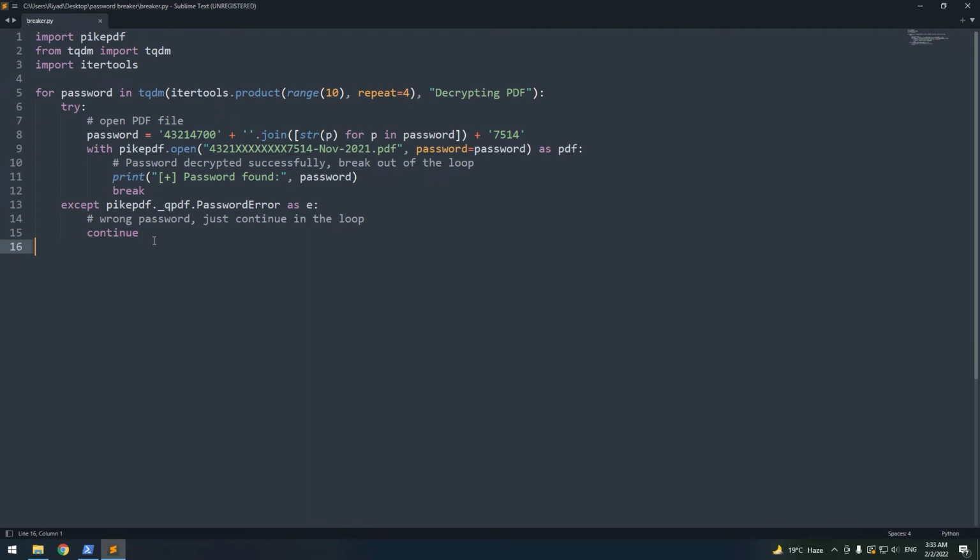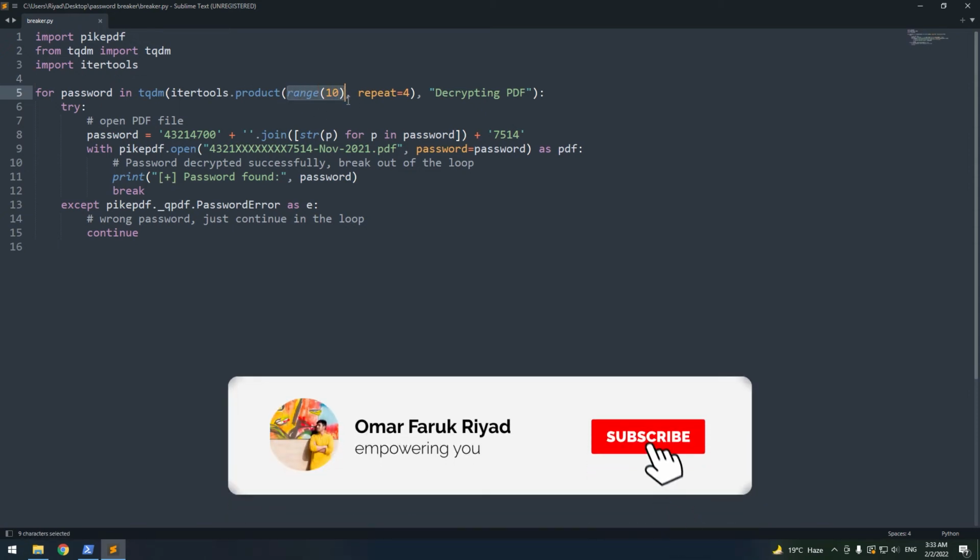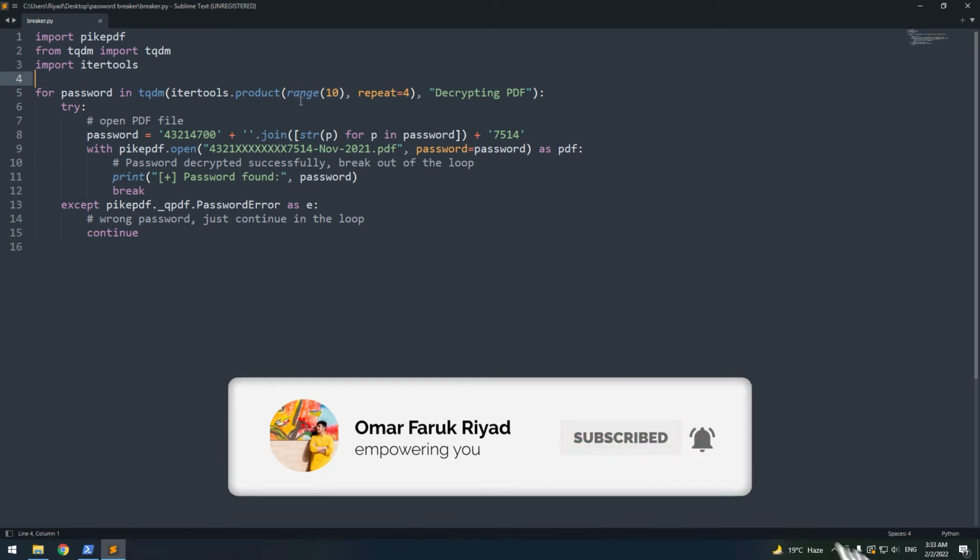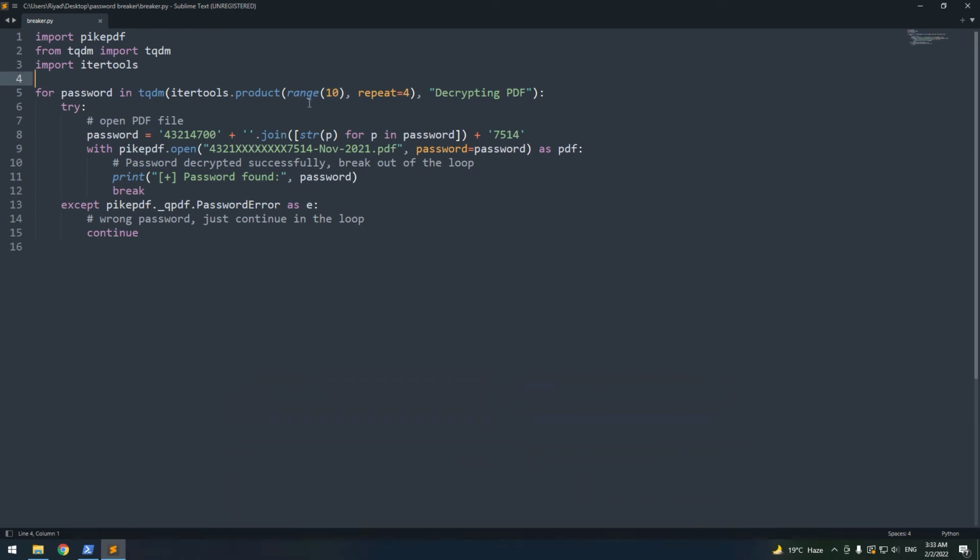If you get into trouble getting into a PDF file and you need to generate a password, you can do it like this. For me it was 0 to 9, but you can give any list of characters, A, B, C, D, E, F, G, H, whatever, and it will do the permutation and combination.